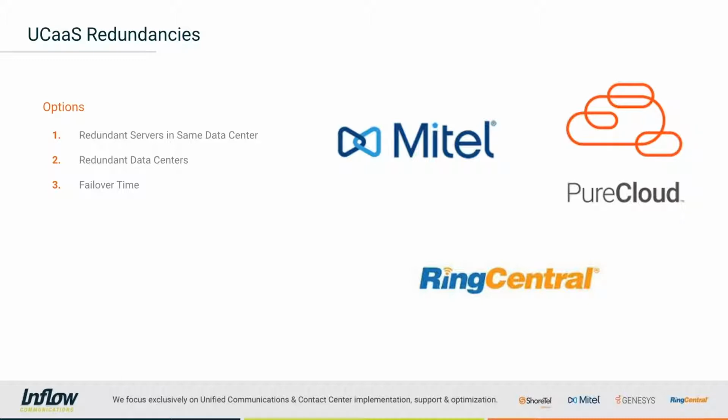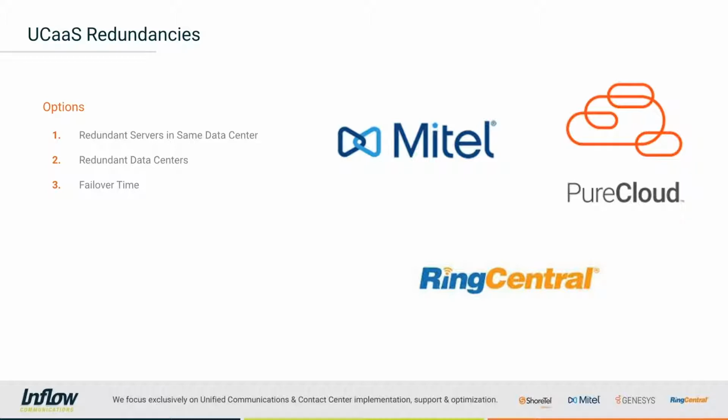Regardless of the carrier you look at, I haven't found a cloud carrier that doesn't have redundant dial tone. So I didn't put redundant dial tone on here, because all the ones I've looked at already had redundant dial tone set up in all their data centers. I left that piece out and really focused on three options that do vary significantly between providers. So don't worry about dial tone; that's going to be taken care of automatically. Take care of your internet, and then start looking at the redundant options of each of the different providers.